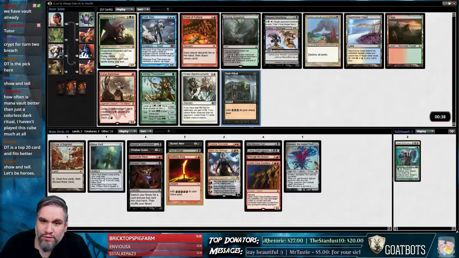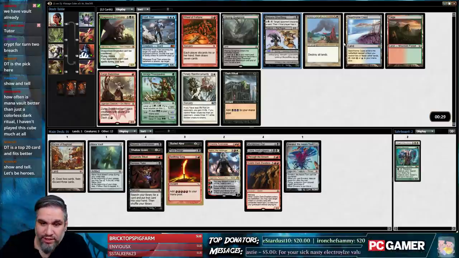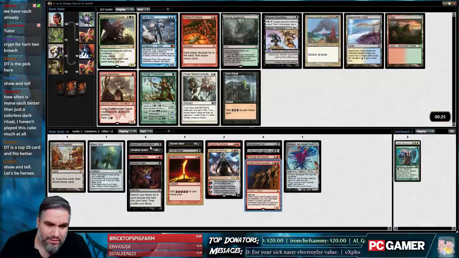Dark Ritual, also Wheel of Fortune. I wish these weren't Jund lands. I wish these were... or White lands instead.